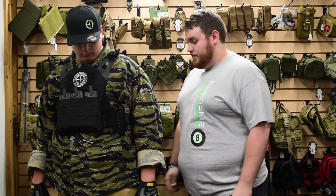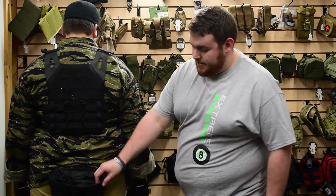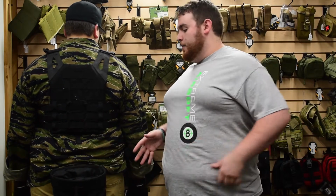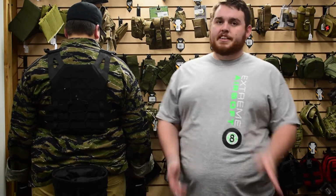Alright, now we'll just go around back. So behind him, Isaiah just has a standard Lancer Tactical black dump pouch. It's easy, it's accessible, so it's right in the middle of his back, so no matter what way he has to reload, he will be able to access the pouch just as easily, and he's not at a disadvantage.